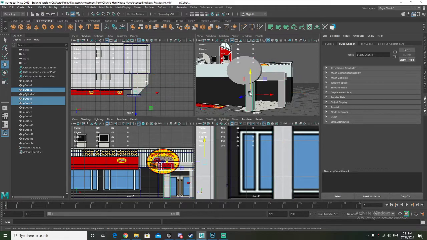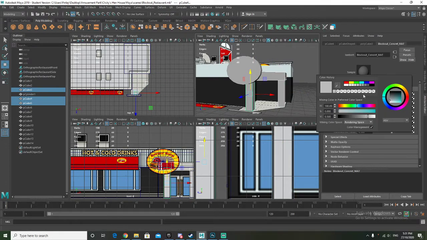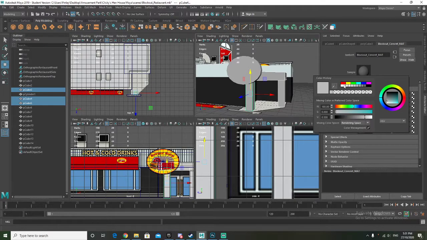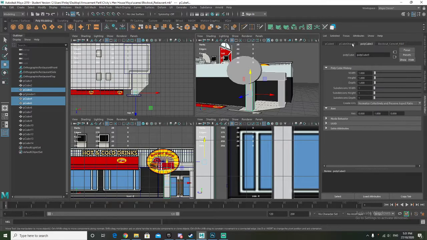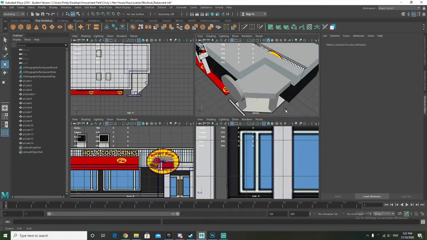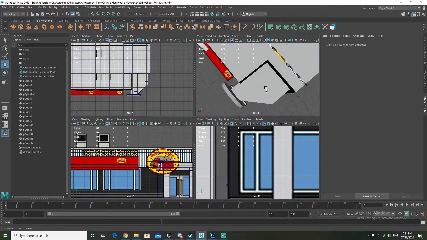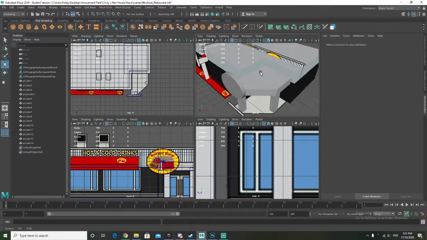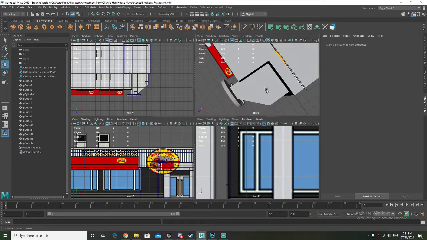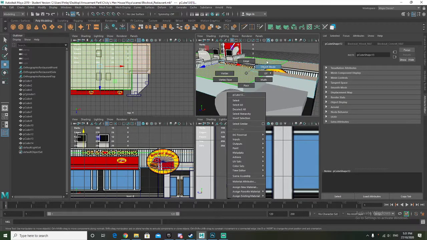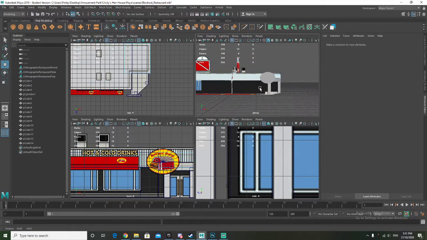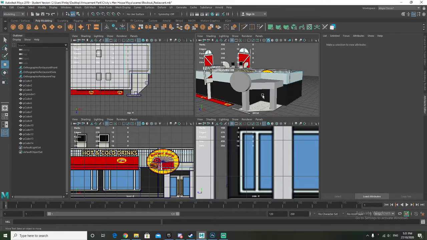Wait. Did I get that color correctly? No, I did not. Alright, cool. I do want these faces. Give me a sec. Okay, they both do already have the concrete material. That's good.